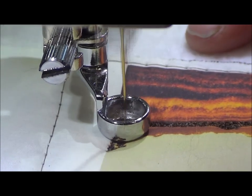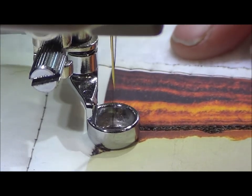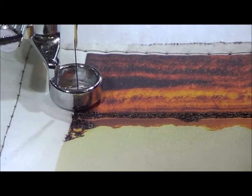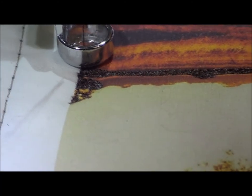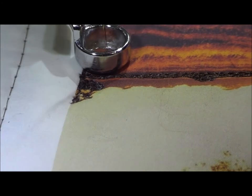So I'll move away and I can see what I'm doing. That's why an open toe foot would be better in this. I used an open toe foot and it's nice. And you can see there a little bit of the bobbins coming through. I'm not overly worried because I'm going to come back in with a different colour there and it'll cover that over.